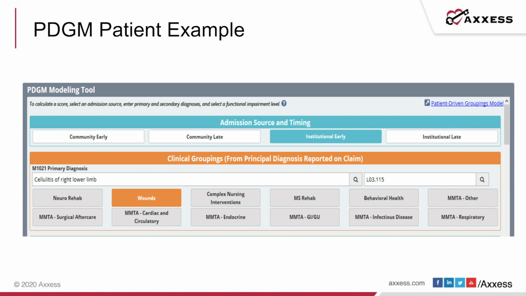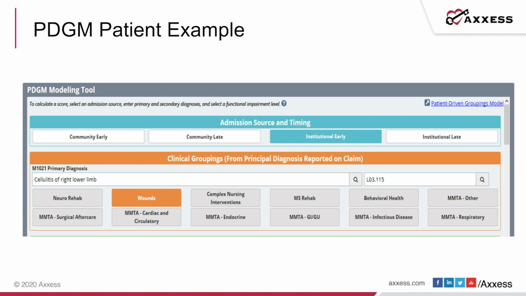And that one change in the grouper, the way it's set up currently, would mean that I would receive actually $400 or more less per 30 days because the MMTA infectious disease pays less than wounds does. Does that make sense? It's kind of tricky, and that's one of those caveats where, I said there's some wrinkles and some fine-tuning that needs to be looked at as far as the coding, but that's the way the system is set up currently.